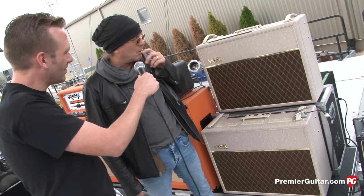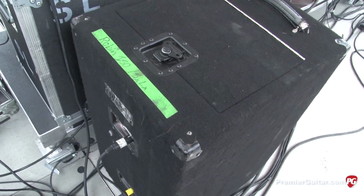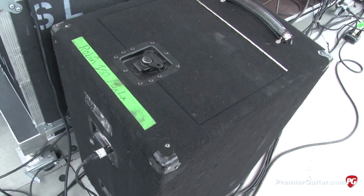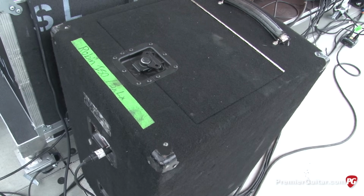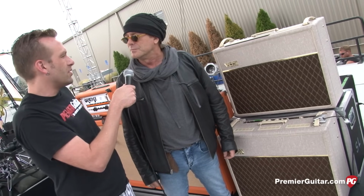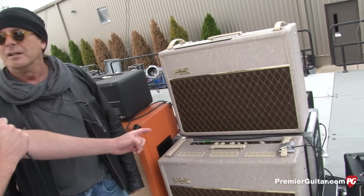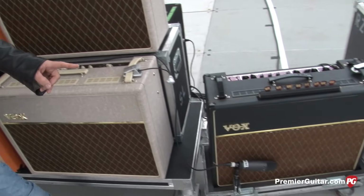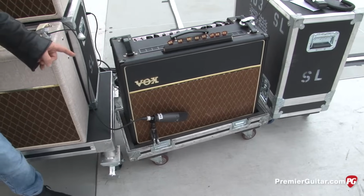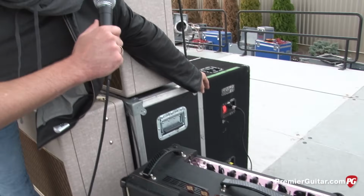So what we did is we took one and we put it in an ISO box, which is a box that you just stick an amp in and you close it up and you turn it all the way up. And that's how we kind of came to the sound that I use. So you're not actually using the speakers that are in the hand-wired one, but you are using the ones in this other black AC30. We use the speaker in this one, and we use the ISO box, which is right here, which you can see.